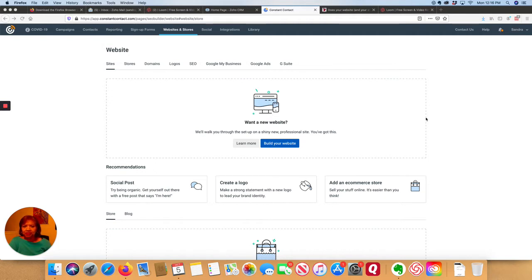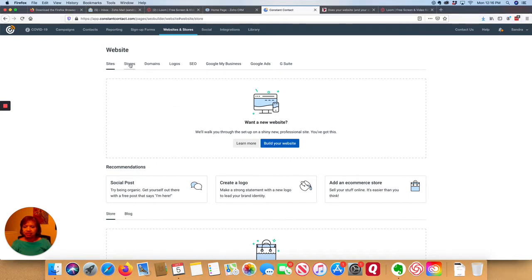But what you would do, once you're in Constant Contact, you go to your Create Campaign button like you would any other campaign, and you're going to select Websites. And that will bring you to this screen here. So, here you can learn more about it if you want to go through some additional steps, or you can just start building your website. Let me go over some of these tabs up here.